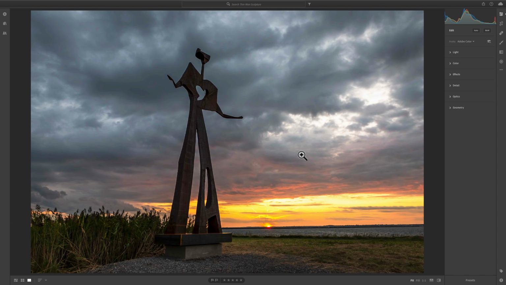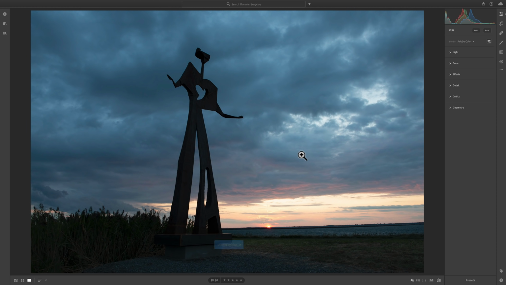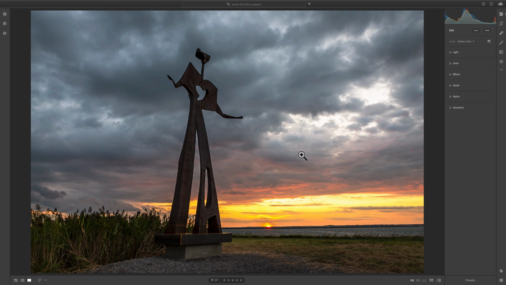So let's do a before and after, and to do that you'd hit the backslash key on your keyboard. There's the before and there's the after. Before, after. Now it is, to me, still a little dark, so I'll jump around and go back up to light here. Now I have shadows all the way open. I could come in here and move exposure. But really what I want is the shadows just a little brighter, and I don't want my highlights brighter. I'd like those to stay a little bit darker. See, I got some very bright highlights up in here, so I don't want those any brighter.